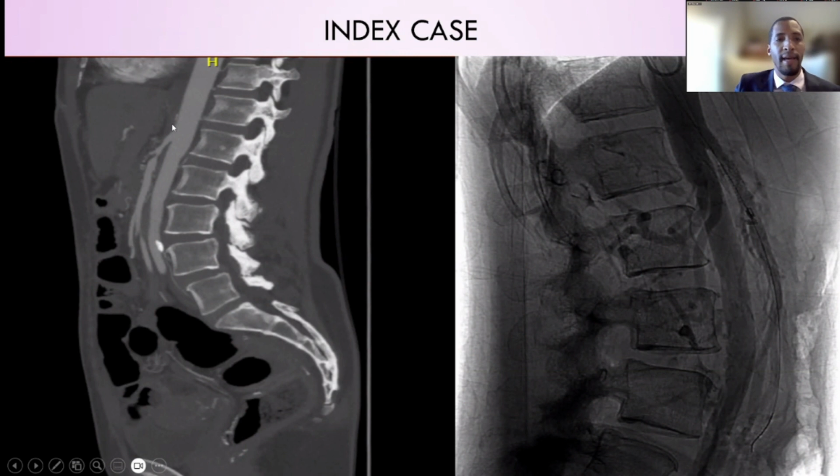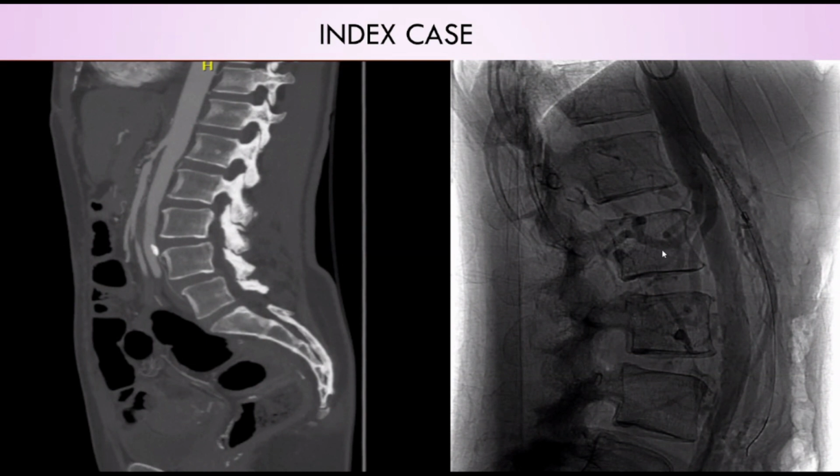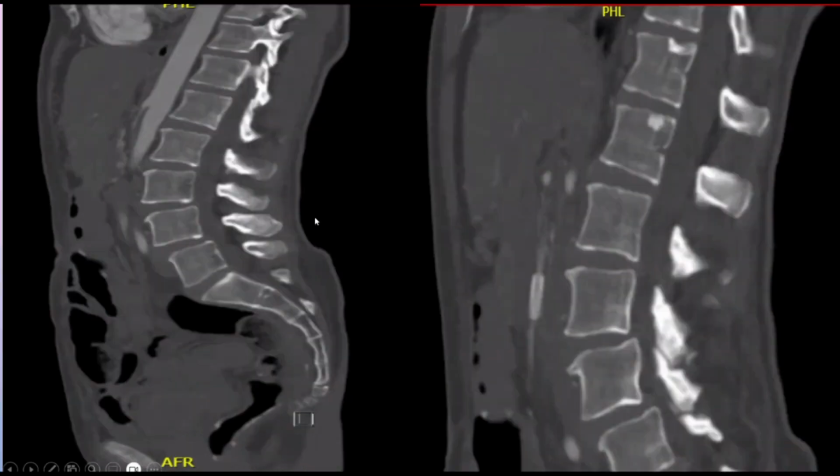So this is a CT scan from that initial presentation. And just to show you on the left, the celiac axis was actually chronically occluded. You can see stenosis of the SMA. On the right image, which was an intraoperative X-ray or fluoroscopy image, you can see the stent in place, the guide wire still in the SMA, beautiful deployment, excellent result.